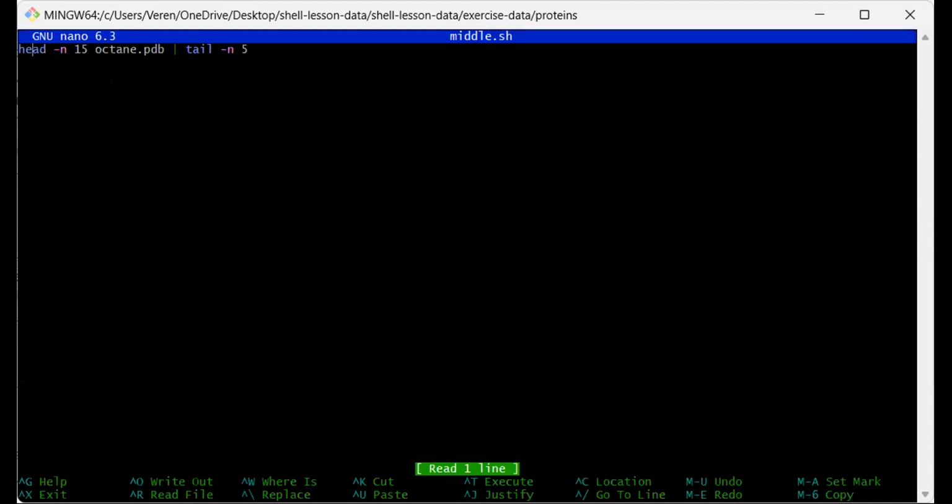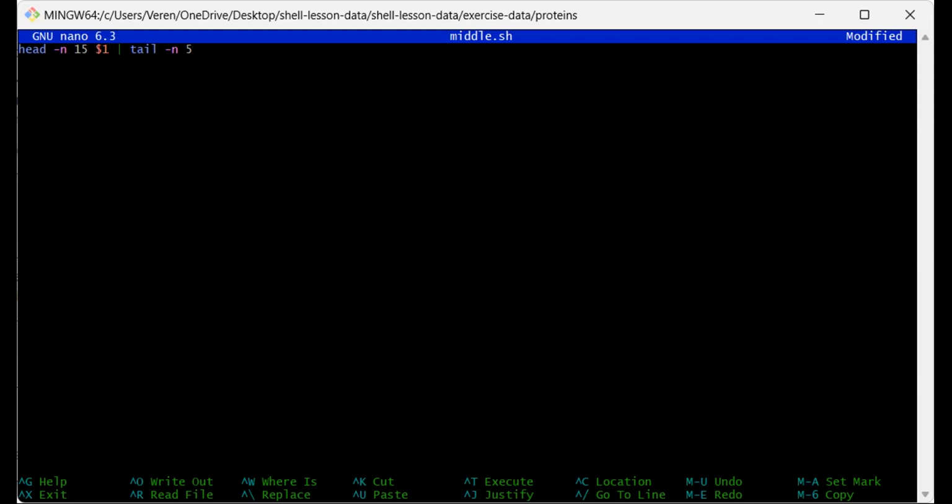Okay. So here we've got octane.pdb. We want to add a variable. And we're going to use the $ sign to call the variable again, but this time the variable works slightly differently. This time we're going to enter 1. Now this is different to what we've done before. We're now using something numeric here, but this represents something as well. When you are inside a shell script, a $1 basically means the first argument on the command line.